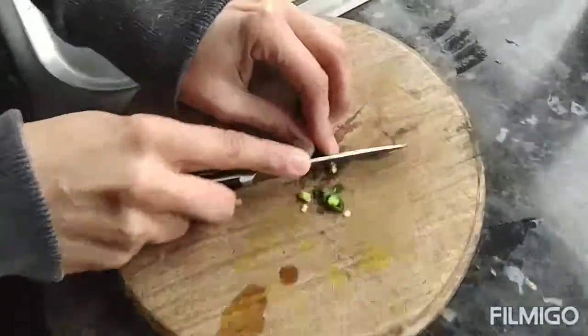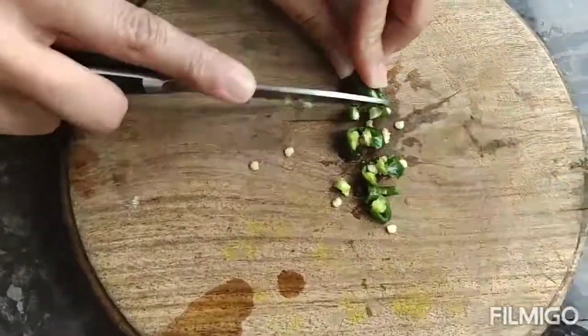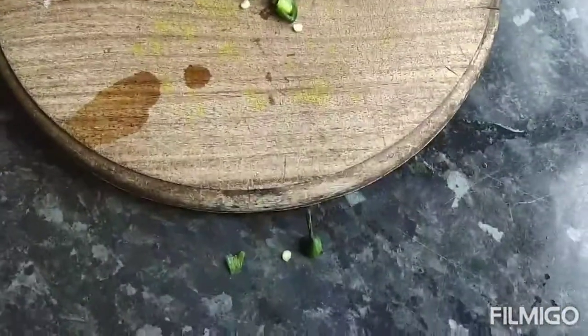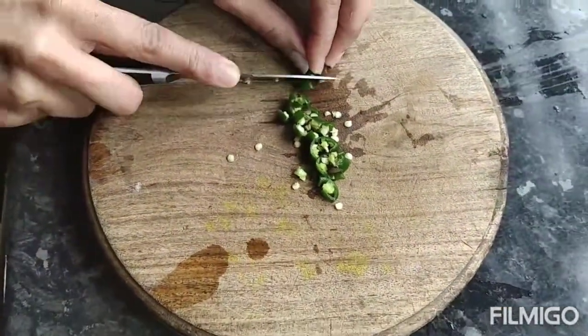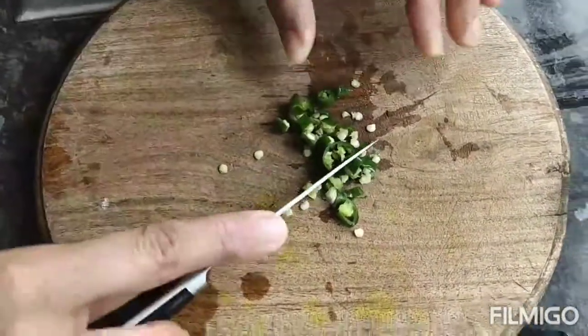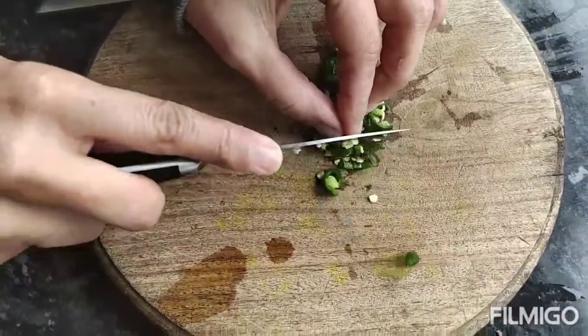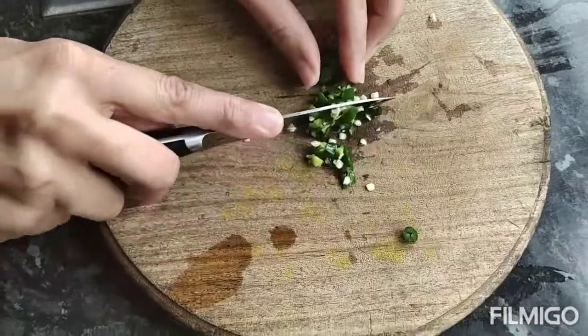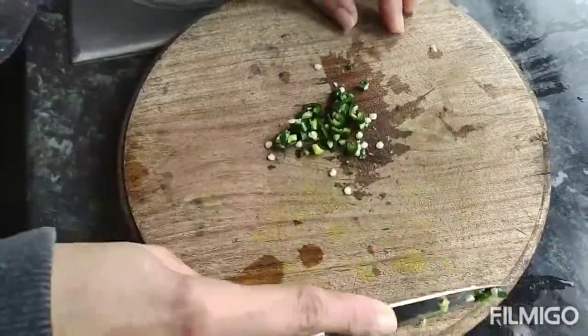Add in fresh green chilli. I've been using chilli flakes a lot, but fresh green chilli is very traditional in all Indian recipes. And you can see she's just sliced. My lovely assistant has just sliced down the middle and just into fairly thin pieces, and everything goes in, seeds and the skin, the whole of the chilli. Make sure you wash your hands afterwards.